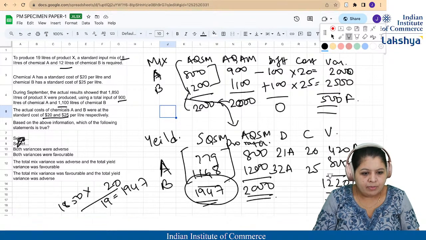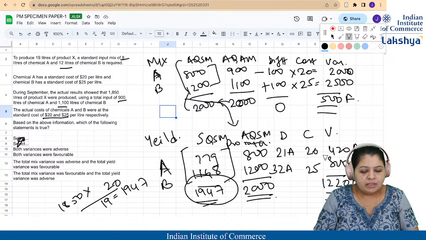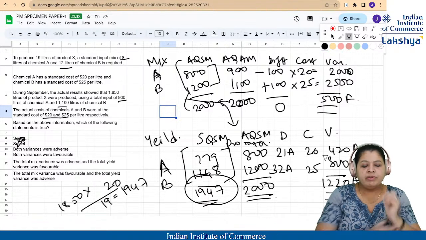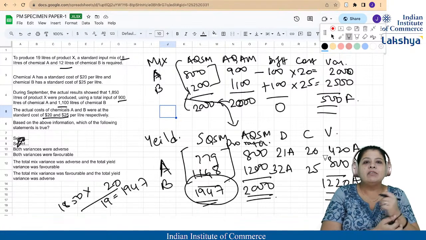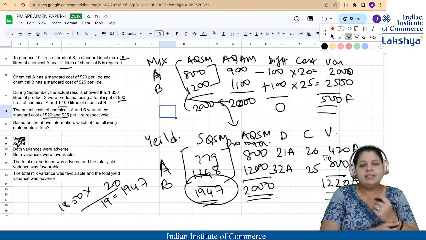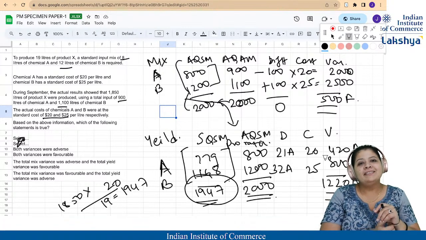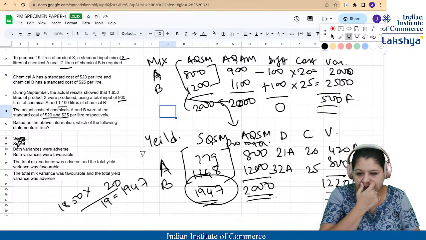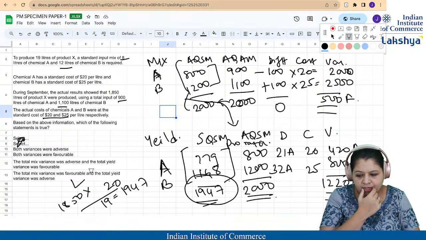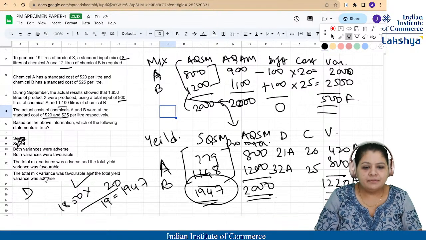One more thing, what is the question asking? Favorable and adverse, right? Sometimes students are a little confused on what to do, which one is favorable, which one is adverse. I have shown you, if there is a cash inflow or inflow of funds, it is favorable, and if it is outflow, it is adverse, right? So here, if you see, the mix is favorable and the yield is adverse. Mix favorable and yield adverse, which is your last answer. So your correct answer is answer D, right?